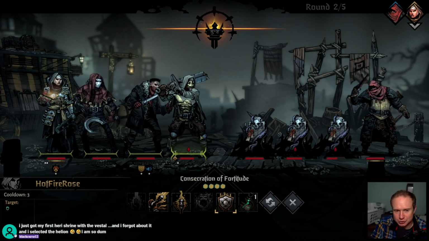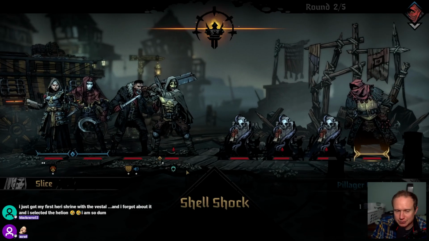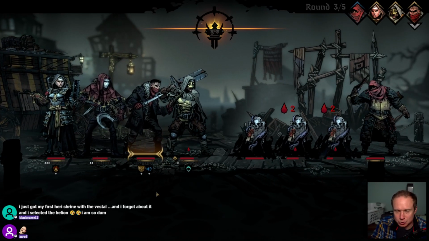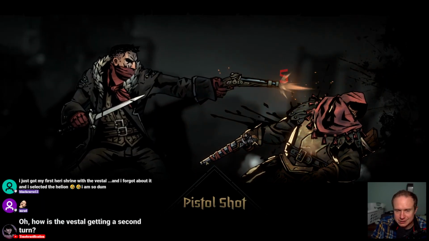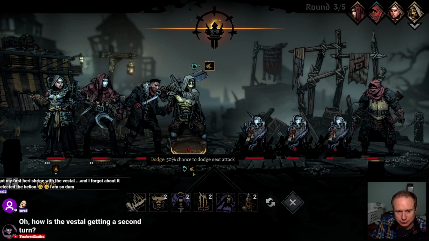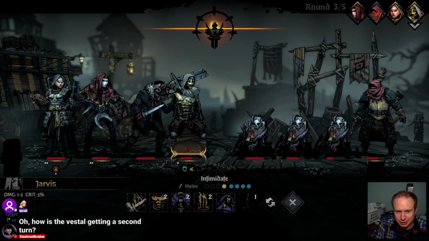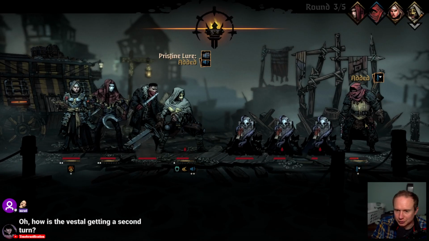Let's use our first Consecration of Fortitude though. So the way that this works is it puts down a buff on the ground that in turn will, when the leper's turn goes, give us some benefit. In this case, either a dodge or block token. So here we go. We gain the dodge token this time. Love those new animations. Definitely need to get Purge on the bar.